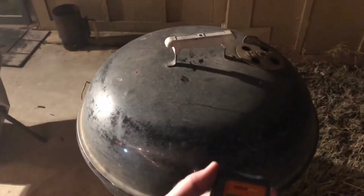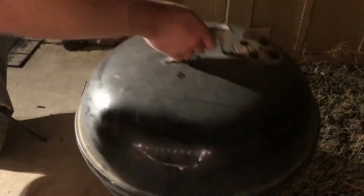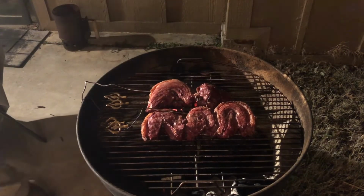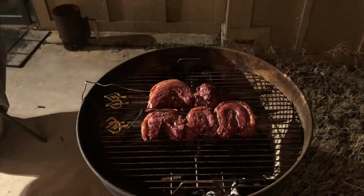Okay, we are actually just over 145. We're at 148 and 147. Which is gonna be a little bit warmer than, I don't know, probably some people would wanna do this. I personally am not a fan of really rare meats.